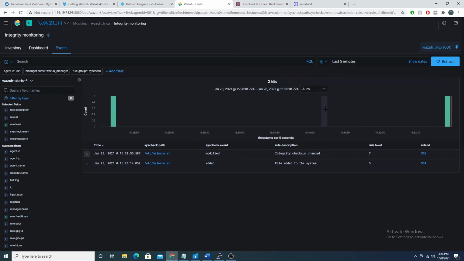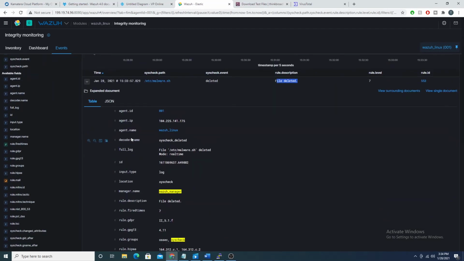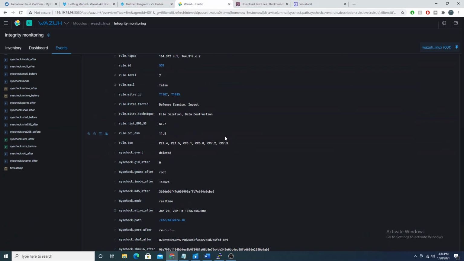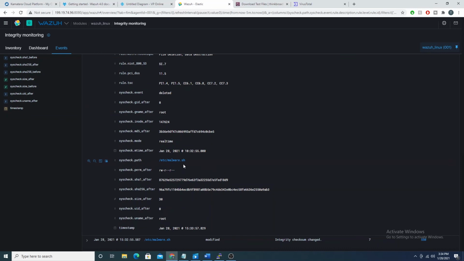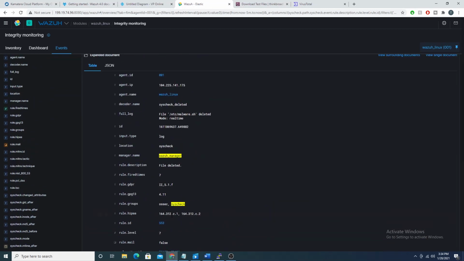Well, now within Elasticsearch, even after a file is deleted, we still get that record here, right? So here we can see the event come in as file deleted, and we can see what the file was that was deleted. So we know that even though currently the file doesn't exist on the box, we now know that it was deleted and who it was deleted by, right? And so that's really nice to have as well.